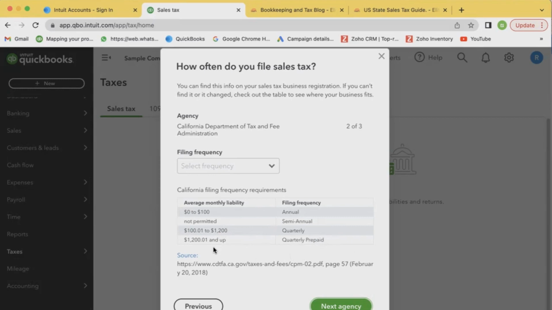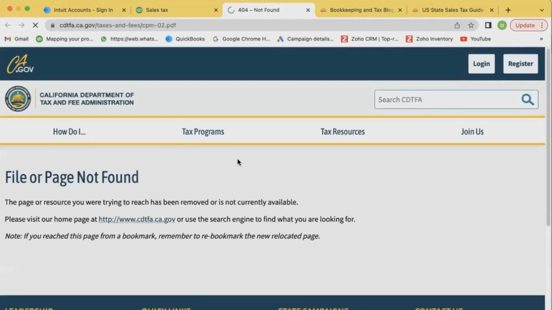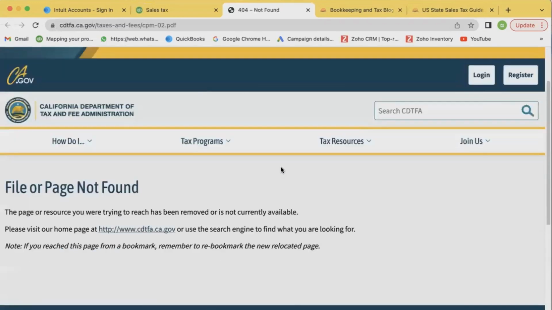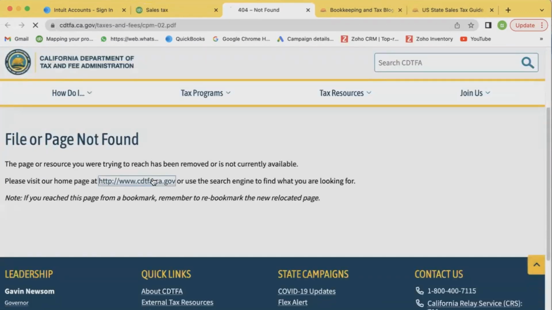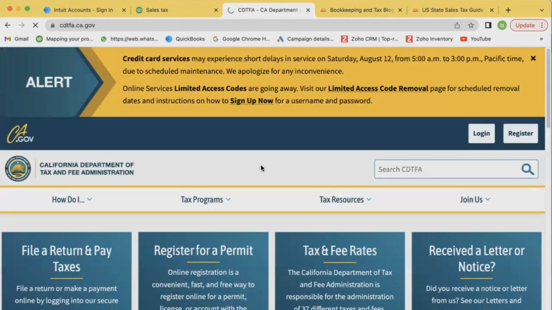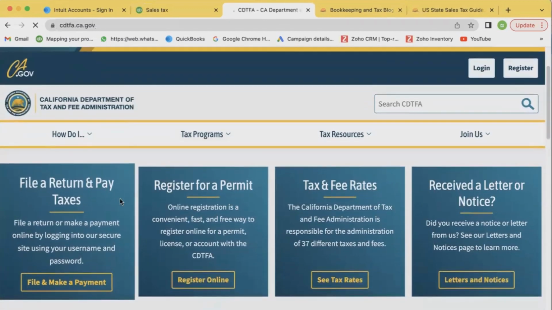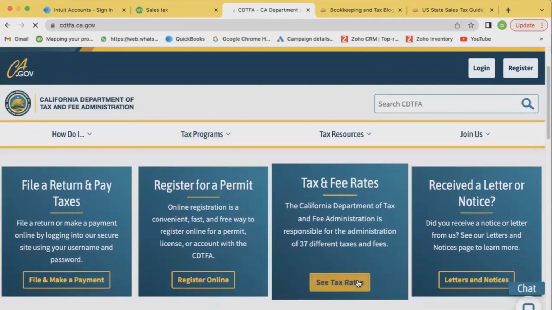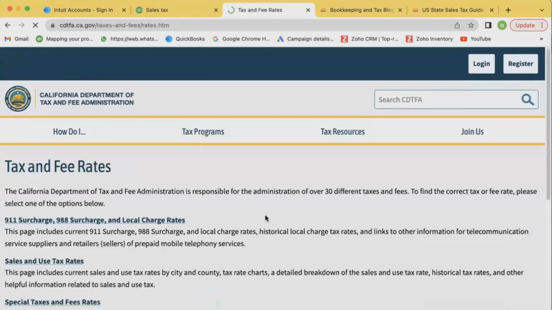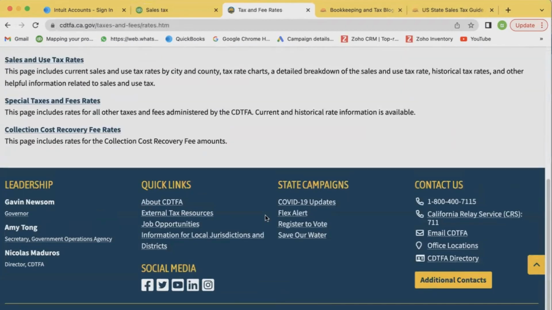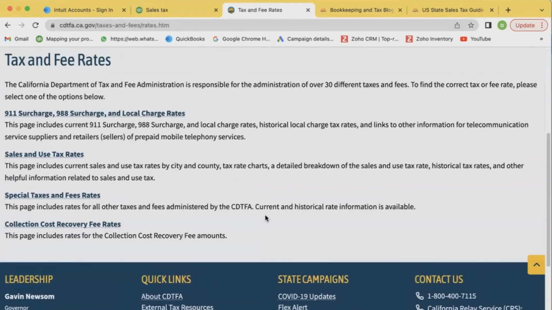Also, if you want to be sure whether QuickBooks is correct or not, they have given a link here. If I click on the link, it will open the California Department of State, as well as, okay, the site has moved. So let's go here. Okay, here it is. File a return and pay. You can check here the tax and fee rates of California, as well as the legal compliances and everything.